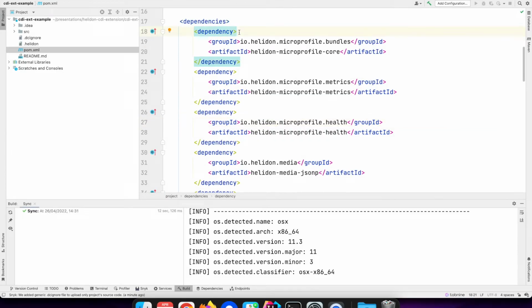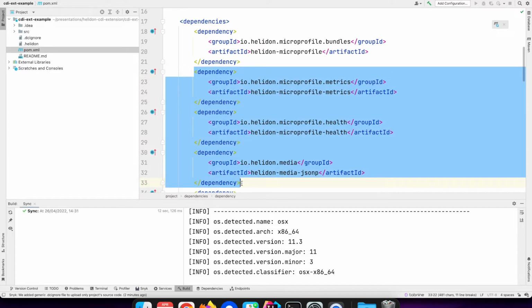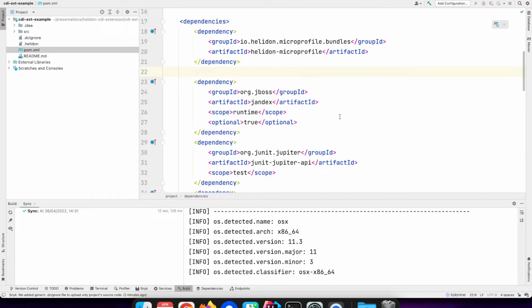So now that I have opened the project in the IDE, I can see that it has added some dependencies from Helidon for MicroProfile, etc. As it is only that bare minimum, we are lacking, for example, the JSON binding dependency that I need in my example, so that the payload of the JSON that I send to the REST endpoint is converted to a Java object. So for that reason, I am going to change this dependency of Helidon, so not only core but taking everything, and then I don't need the metrics, the health, and the specific JSON-P one, because they are all included here in that MicroProfile one.